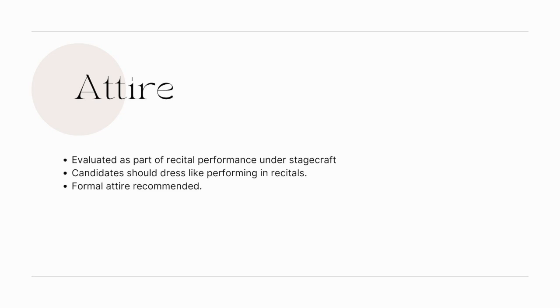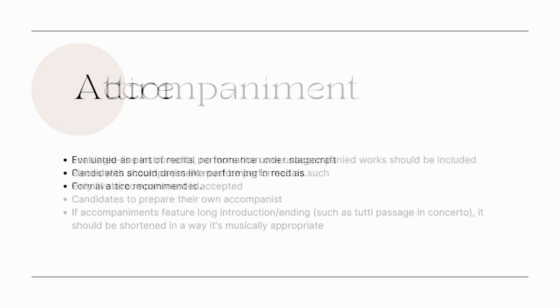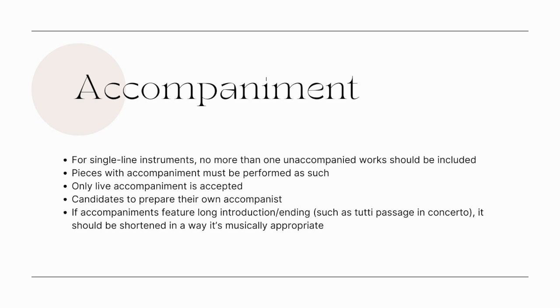The attire is evaluated as part of the recital performance under Stagecraft. The candidates should dress like performing in recitals. Formal attire is recommended. For single-line instruments, no more than one unaccompanied work should be included. The pieces with accompaniment must be performed as such. Only live accompaniment is accepted. Candidates have to prepare their own accompanists.